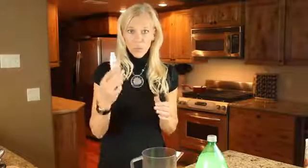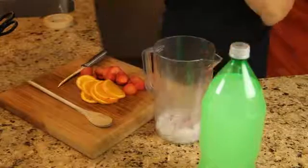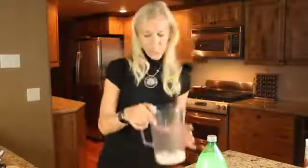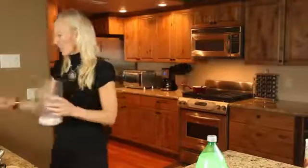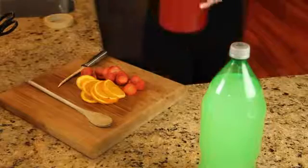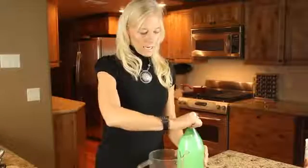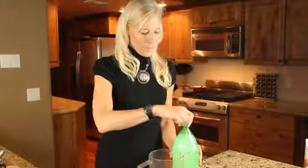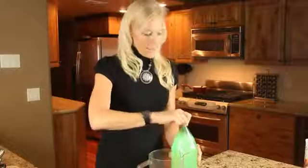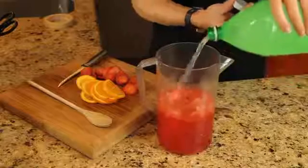So I'm going to get a sugar-free punch flavored drink mix, and I'm only going to use about half of it in my pitcher. I'm going to fill it up half with water. So we've got half of it filled with sugar-free punch. I'm going to take a lemon lime soda, and it can be any kind of lemon lime soda, and I'm going to fill the rest of it with this soda. This again is sugar-free.